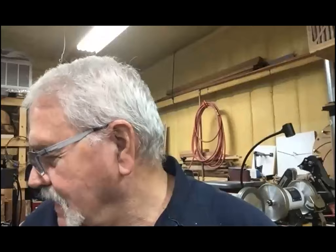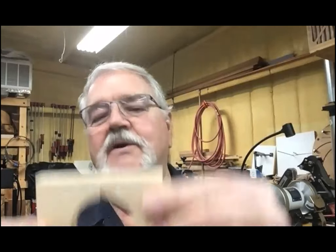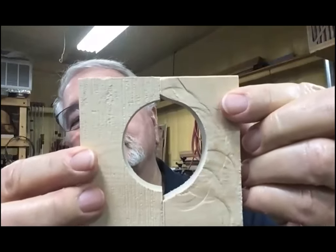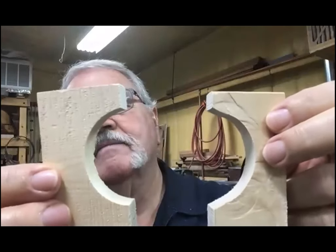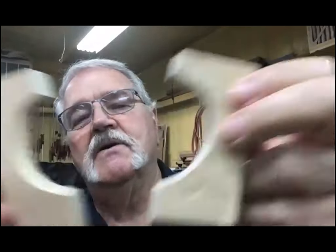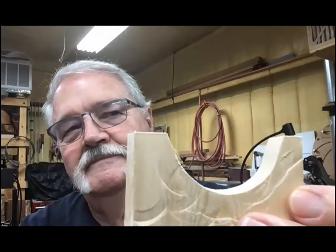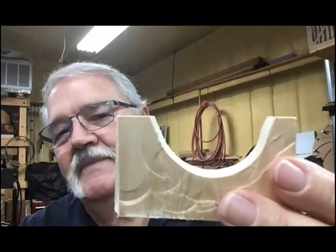Okay. Making that bracket looks like it'd be the fun part. Yeah, it's a little bit of a challenge. The bracket is actually pretty easy. There are two different brackets here because one end was a different size, but you just drill a hole the size of the bowl you're making, and then you cut it in half on the bandsaw and you get two halves. So there's your brackets. And the bigger one goes through the end where you have the tenon there to hold it.